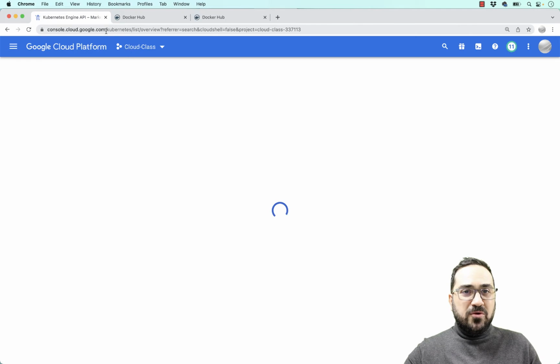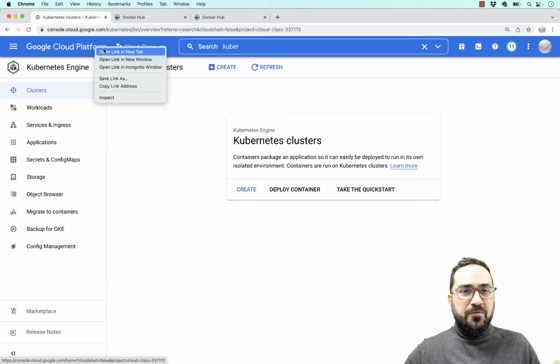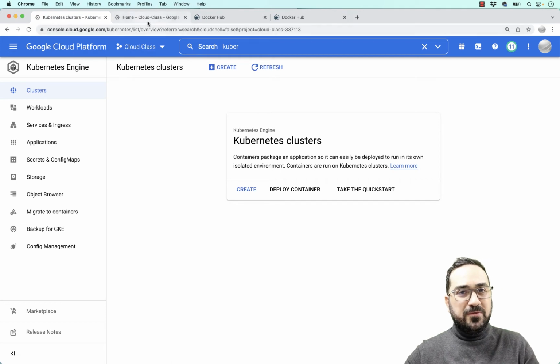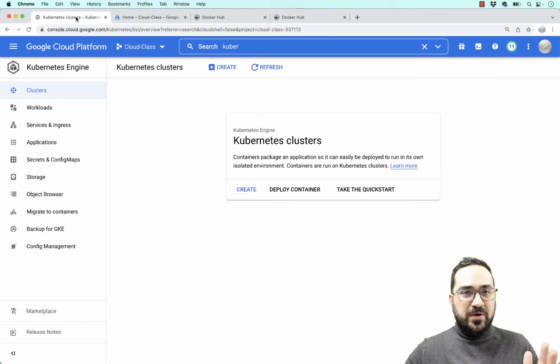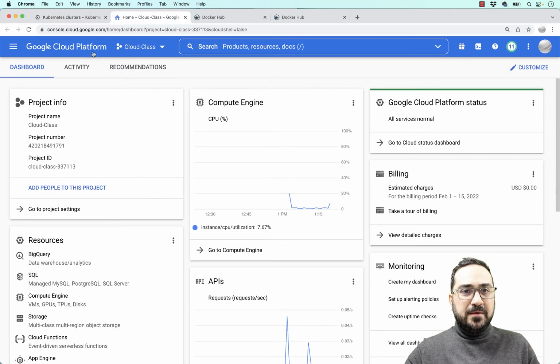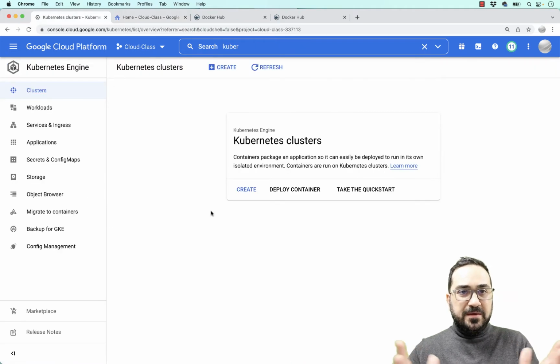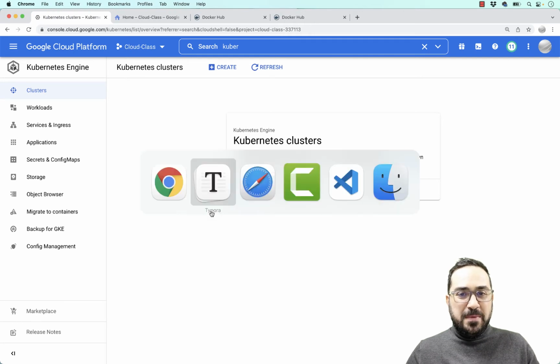What I will do is open another window of the Google Cloud Platform. So you can just right click here and open a new window or a tab. And here is your Google Cloud Platform as well. So you have two windows. One here says Kubernetes Engine, and the other is just Google Cloud Platform in the main window. All right, so it seems that I have something here that says Kubernetes clusters. I don't have anything, but hopefully I will create something soon. So I will go back to my tutorial.